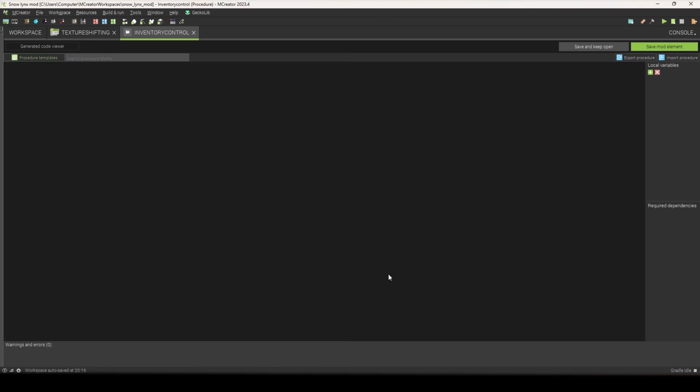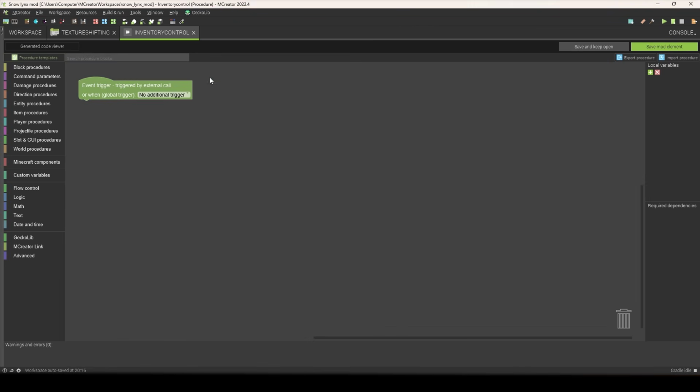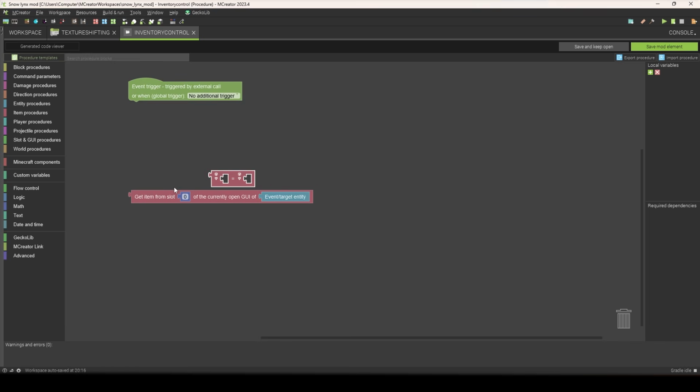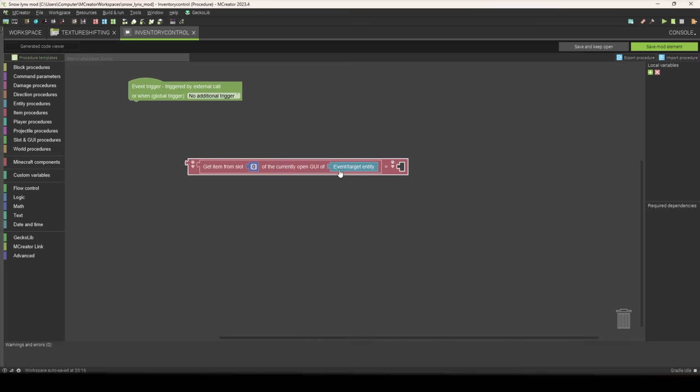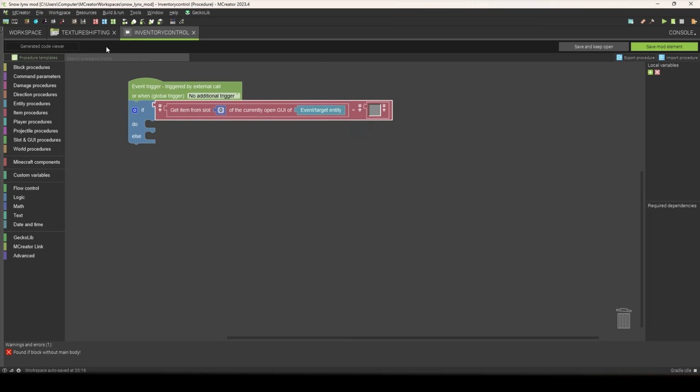Next we need an inventory control procedure, no extra trigger. Place if-do-else blocks. This procedure checks the slots in sequence.